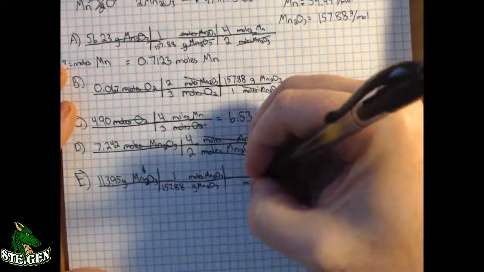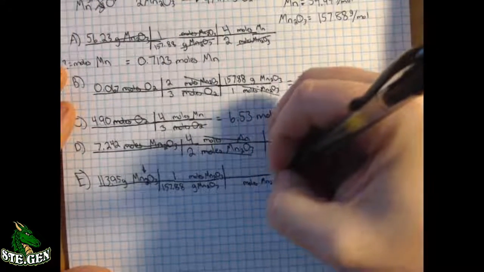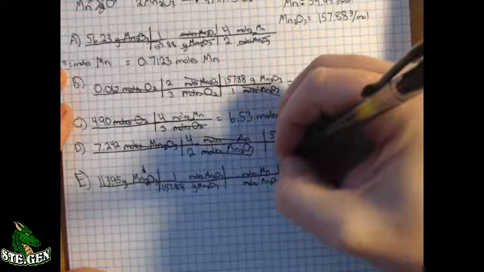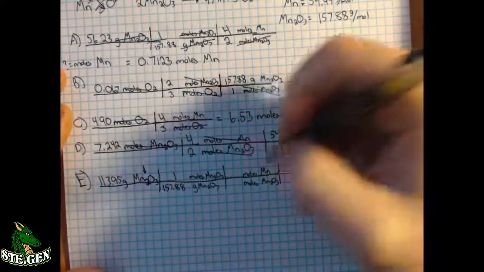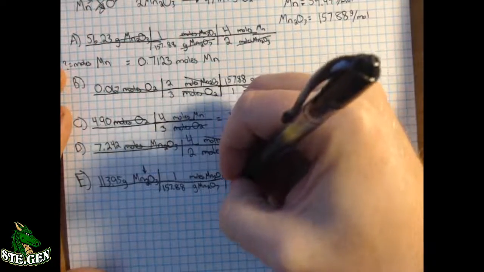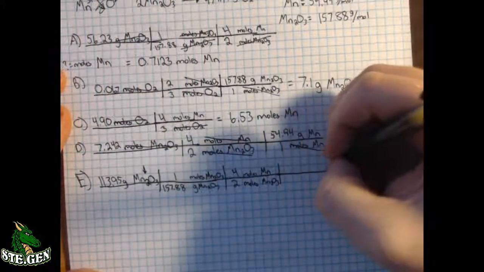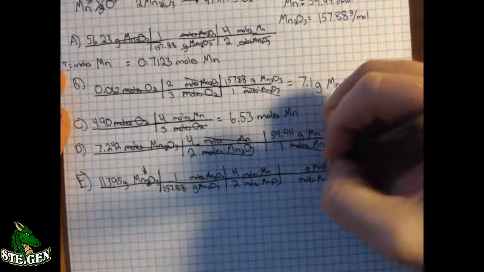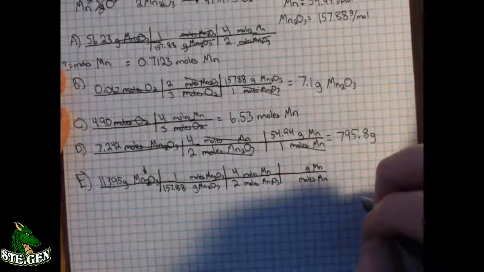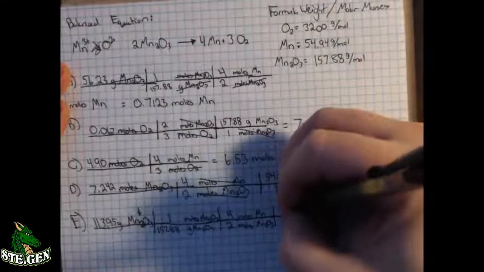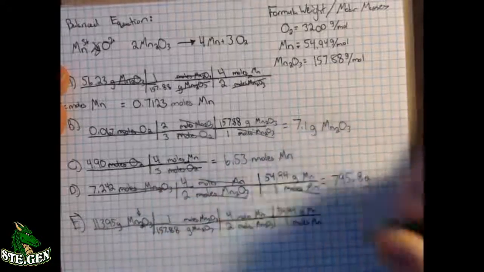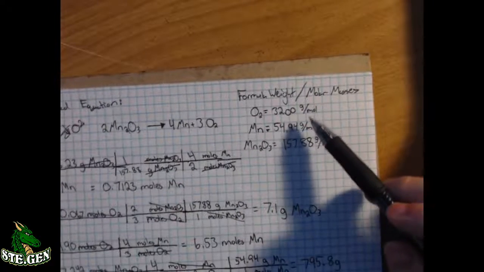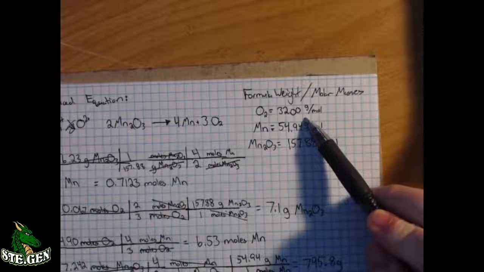Remember, for this number, you don't look in the problem. Only for our next section, our mole to mole ratio, moles of Mn2O3, and we want to get to moles of just manganese, not Mn2O3. That one we can look in the question. So there's 4 Mn for every 2 Mn2O3. And then for our last section, we can now convert moles of Mn to grams of Mn. So grams of Mn, looking back up here, is 54.94 for every 1 mole. I do want to point out, you can see one of the examples of why it could be a waste of time to calculate some of this. We never used this molar mass of oxygen.